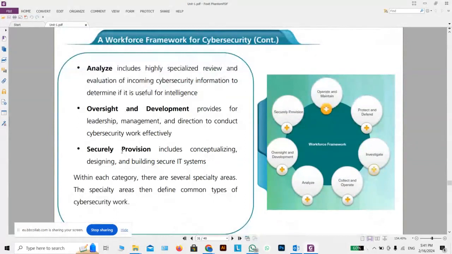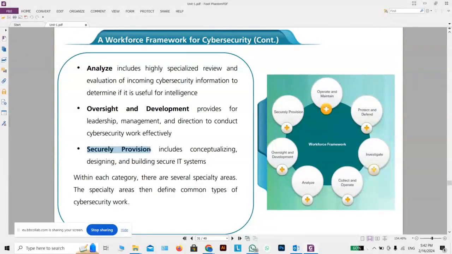Okay, here if you look for the details, here you go for the risk management. This risk management is responsible for all aspects of cybersecurity risk requirement, ensuring compliance for internal and external. So a work role, senior official security control assessor, might help for this kind of risk management. We have also software development, system architecture, technology research and development, test and evaluation, system development. But you just need to note that in this phase, the category is that we conceptualize, we design and build secure information technology systems.